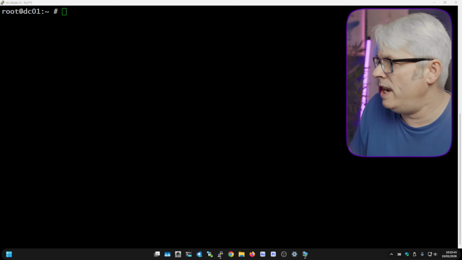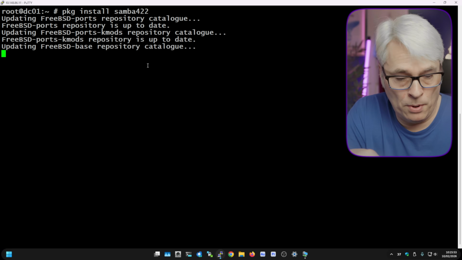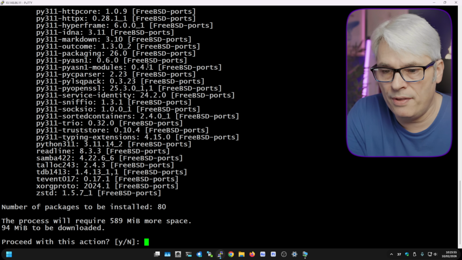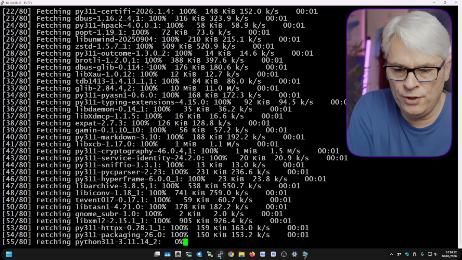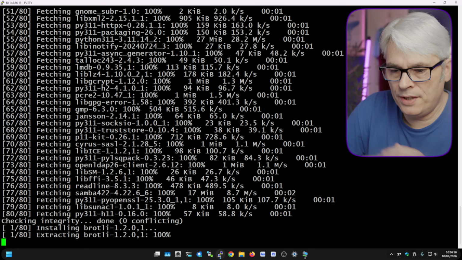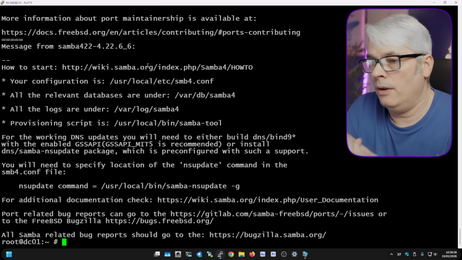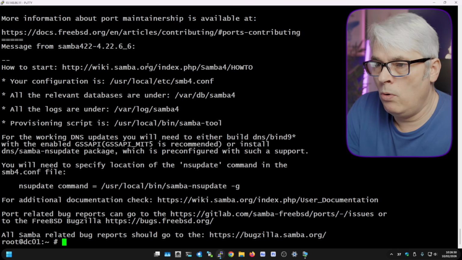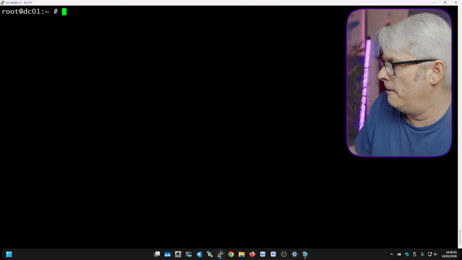Okay, so pkg install samba-tool. Now, as I said, this box is completely fresh. There's nothing installed except for Pico and Alpine, which, as you all know, is my editor of choice. You use whatever you feel comfortable with. Okay, so 80 packages. I'm hoping this is going to be a nice and short one, but we will see. Okay, let's fetch them, extracting and installing, and done. There we go. Excellent. So forget all of that. Let's clear that because we're just going to go by this instructional thing.